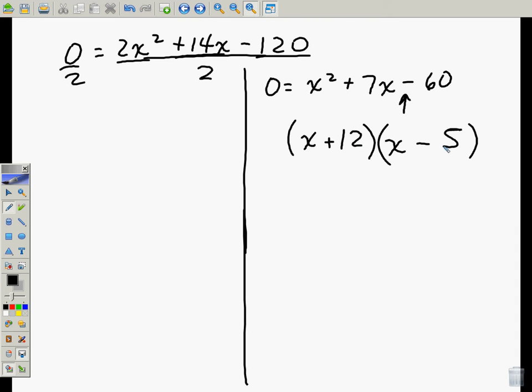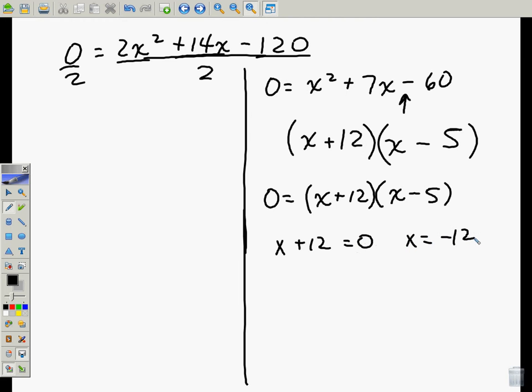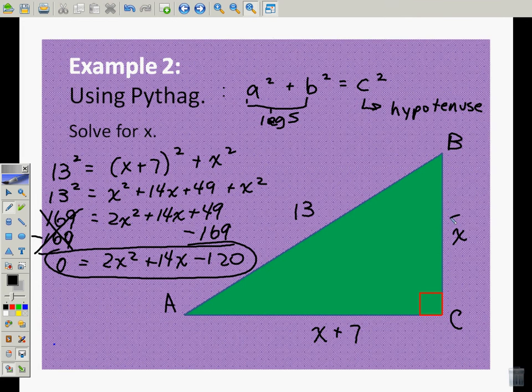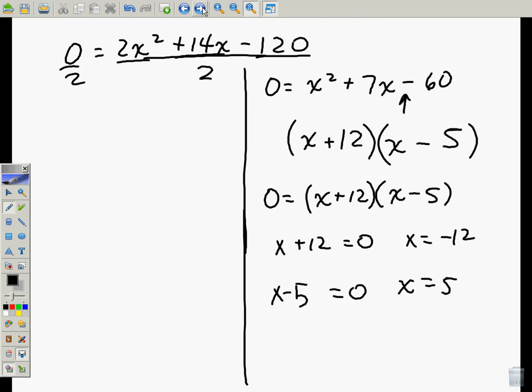You will recall that now I have 0 is equal to x plus 12 and x minus 5. Well, one of these needs to be equal to 0. So first I'm going to set x plus 12 equals 0. So x is obviously negative 12. Or x minus 5 is equal to 0, in which case x is equal to 5. Now, my choice here is this. I know that back in this problem, this is a length. So I know that it can't be negative 12 because it's a length. It's a distance. So it has to be 5.